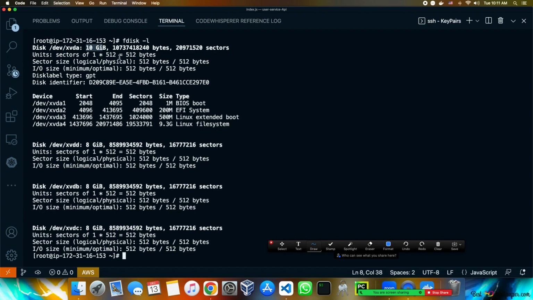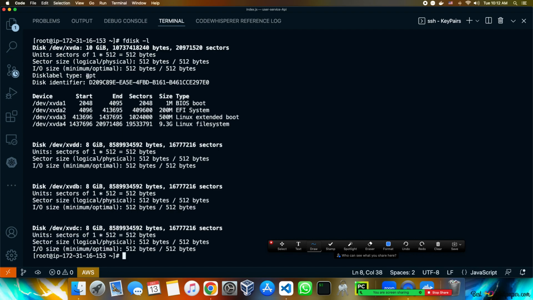The only difference now is that it gives you a little more details. For example, it shows you the disk identifier, and we will talk about this in a minute. Think of this as the ID of this disk. So remember earlier I told you about the partition table, and hopefully you remember what I told you about that. If you forgot, just go back into the video and rewatch that part.